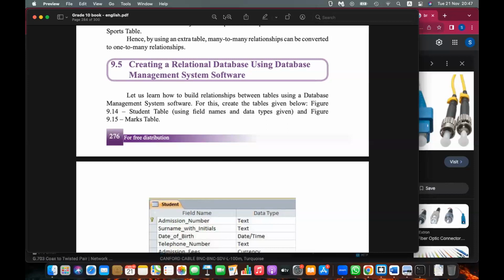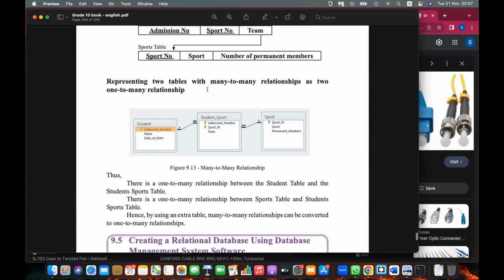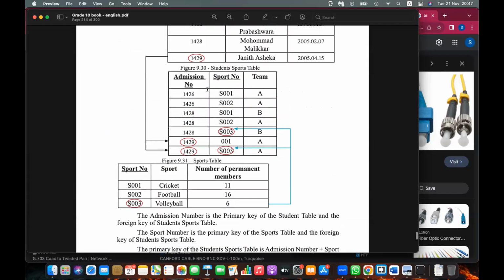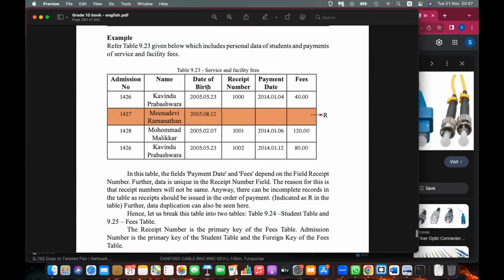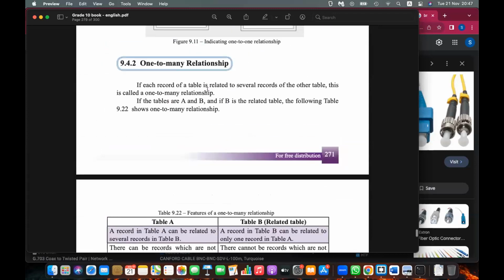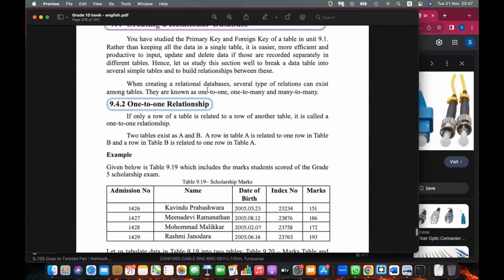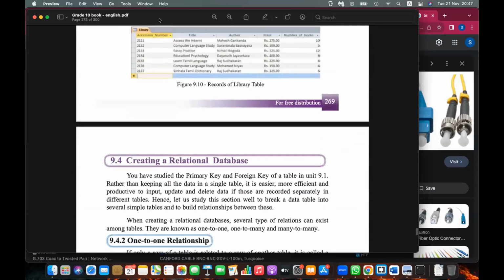Okay. Let's continue. So we have already discussed the database part, the database concept, why tables are important. Now actually today's lesson, we have to discuss the relationship between tables, how we can create relationships in the tables. This is very important because these are called relational databases. That means these tables, or the relations, that we create need to be linked.